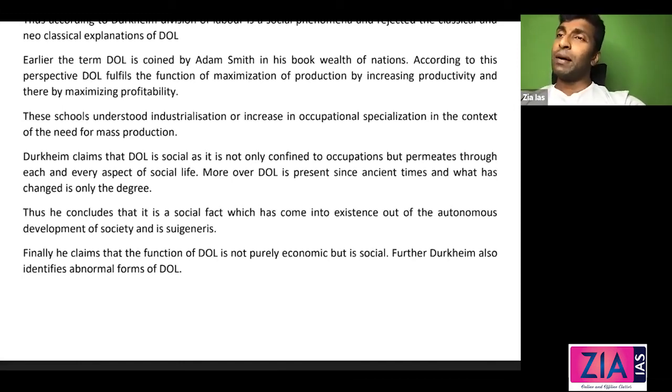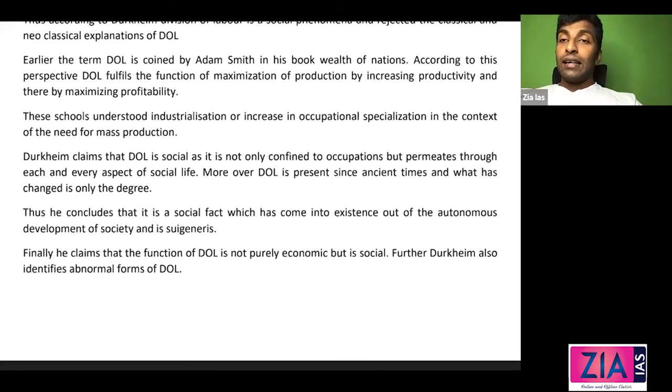So guys, if you get a comparison between sociology and economics, now you have a very good and valid point. Something which was in the domain of economics, once Durkheim takes up the analysis, it becomes purely sociological. Okay. Have you ever thought of division of labor from this angle before? No, division of labor is to do the job faster. When you do the job faster, it means productivity, automatically profitability, efficiency, yes.